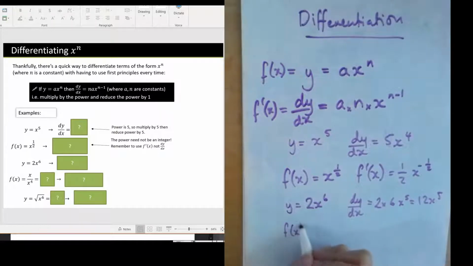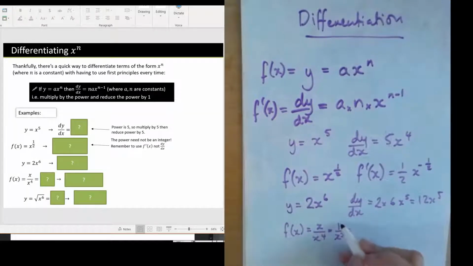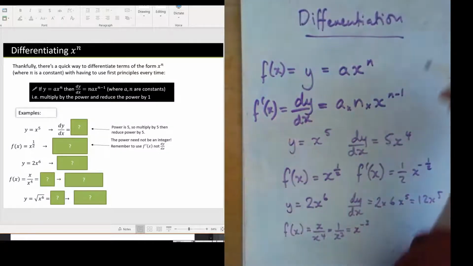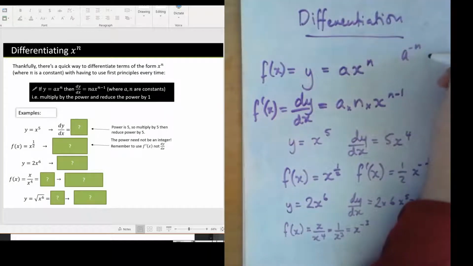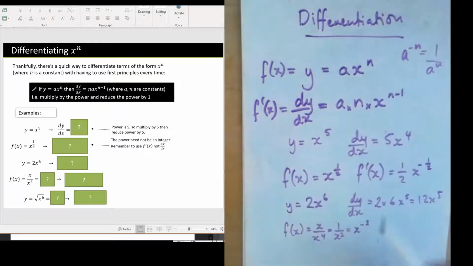Okay, next one, I've got 1 over x cubed. We don't really want to do this, and we don't really want fractions. We just want everything on one line in this fashion. So first of all, I'm going to simplify it, so it becomes 1 over x cubed. But then you will use index laws in this. Using my negative index law, that becomes this, because I know that a to the power of minus n is 1 over a to the n. So I'm literally just using that law and applying it here, because once I have it in this format, it's very easy to do.